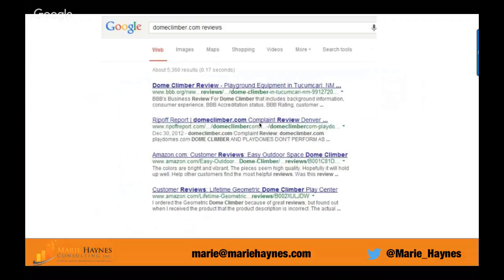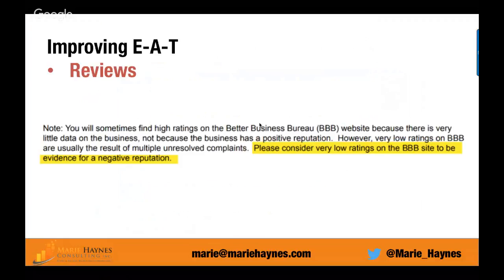But the point here is that when you search for reviews on this website, there are quite a few reviews of people complaining that they didn't get their right product, that the customer service was not good. So if you are having overwhelmingly negative reviews of your business online, then that can affect your rankings in a negative way. And now Google does say in the guidelines that every business is going to have the odd negative review. So if a disgruntled customer happens to review you in a negative way, that's not likely to bring your rankings down. But if the vast majority of people who are taking the time to review you are complaining about you, this actually can affect your rankings.